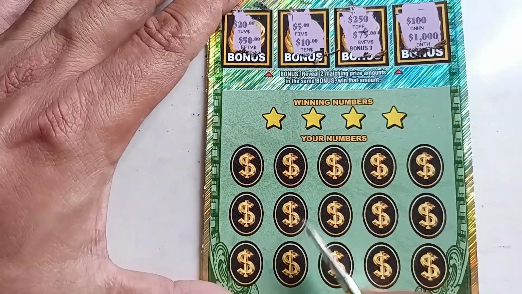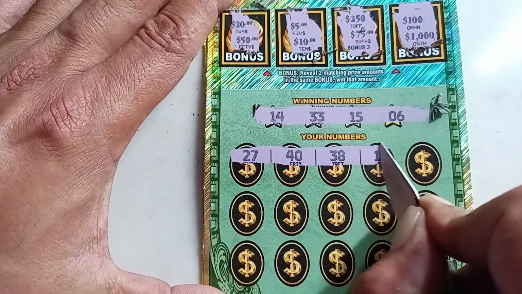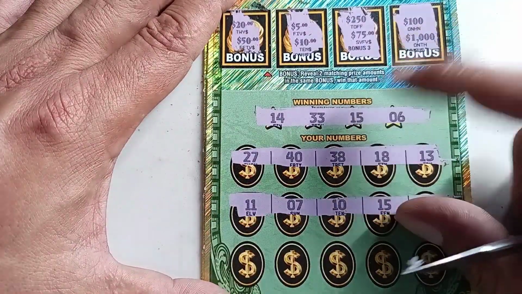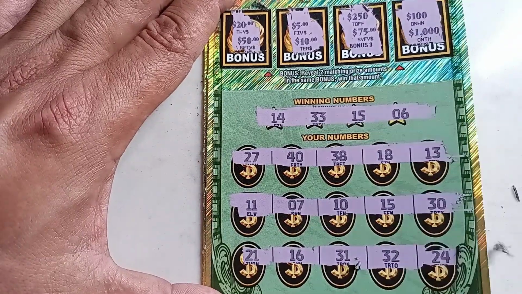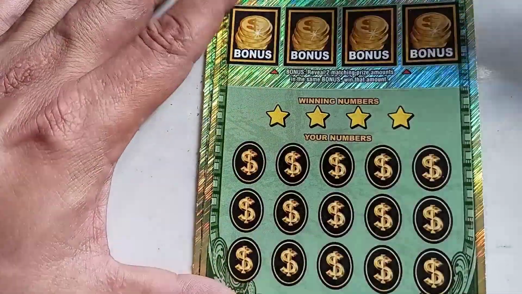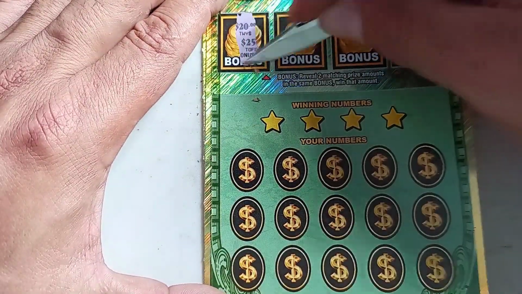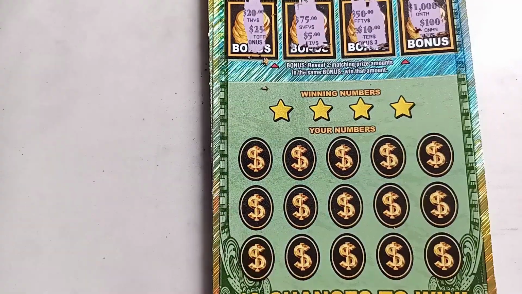Unreal. All right. 14, 33, 15, and 6. Loser. 11, 7, 10, 15. There is a match right there. We got a match, 15 and 15. 21, 16, 31, 32, and 24. 15 for $10. Well, $10 is $10. I'll take that. Ticket 27. Two more tickets to go. And we'll see how much money we make with these tickets. 25. 75. Nope.